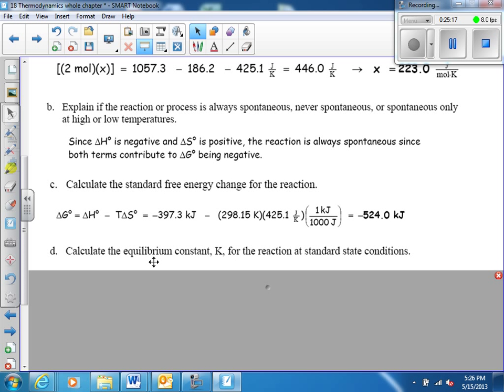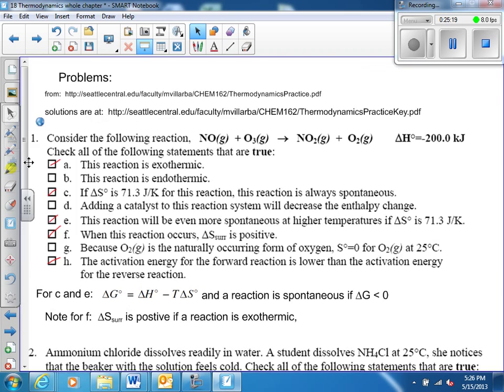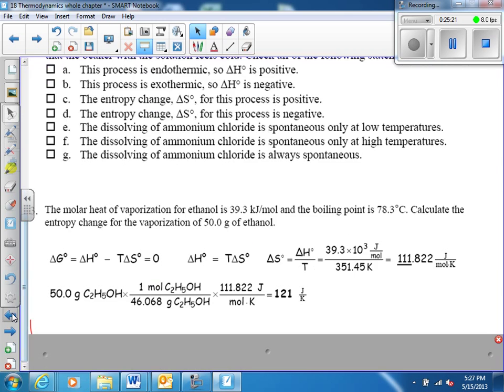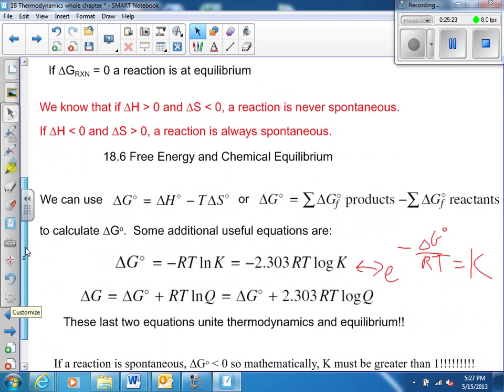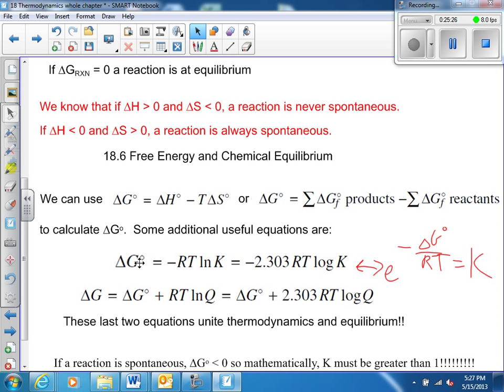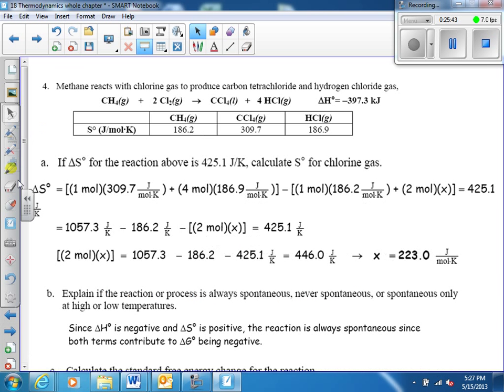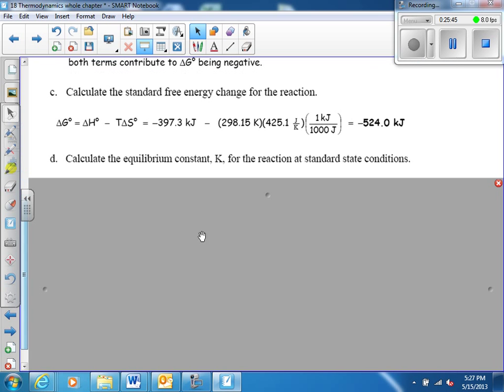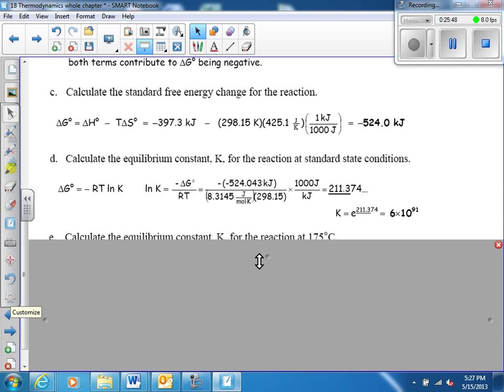And now calculating K, we're just going to use this equation right here. Oops, one more page back. There we go. We're going to use this equation to calculate K. Remember to invert the equation, you need e to the negative delta G over RT. For R, you'll use 8.314 joules per mole Kelvin because G has the units of joules in it. So we have to do joules per mole Kelvin, use Kelvin for temperature. And if you would like to pause, you can, or I'm going to show you this right now. There you go.